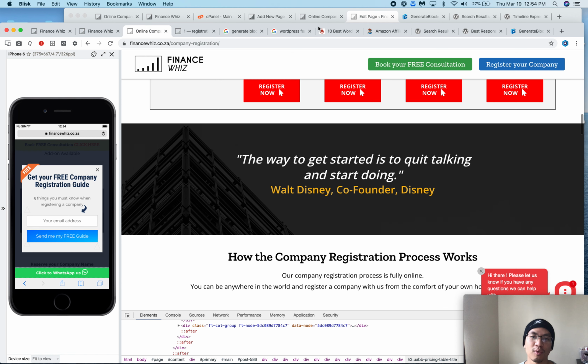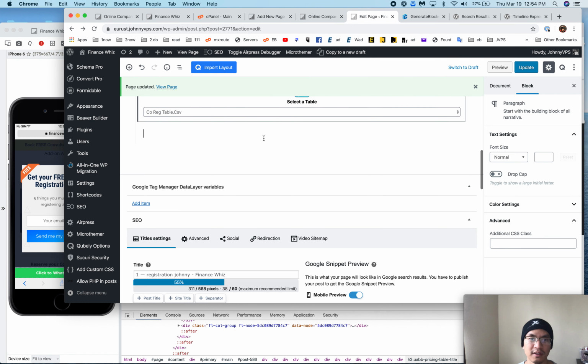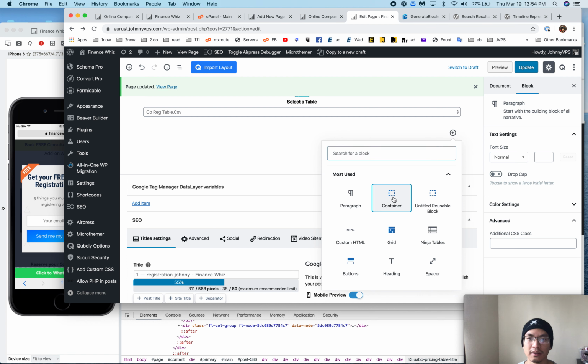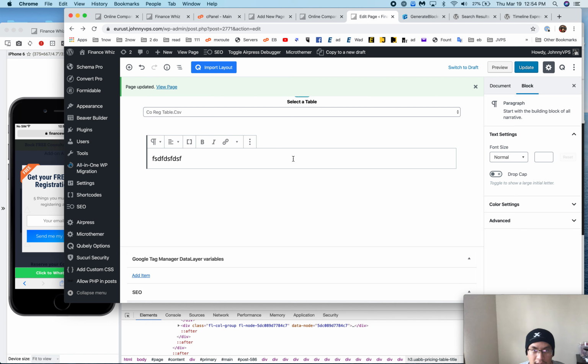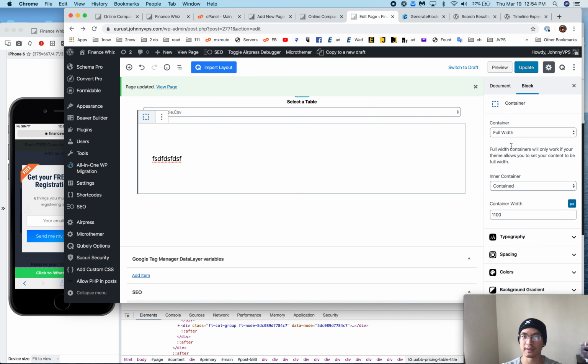So this one, we have a full width container with a background and some kind of Disney quote going on. So here we are. Let's do it again. A container, and there's some text in here. The container will be full width.